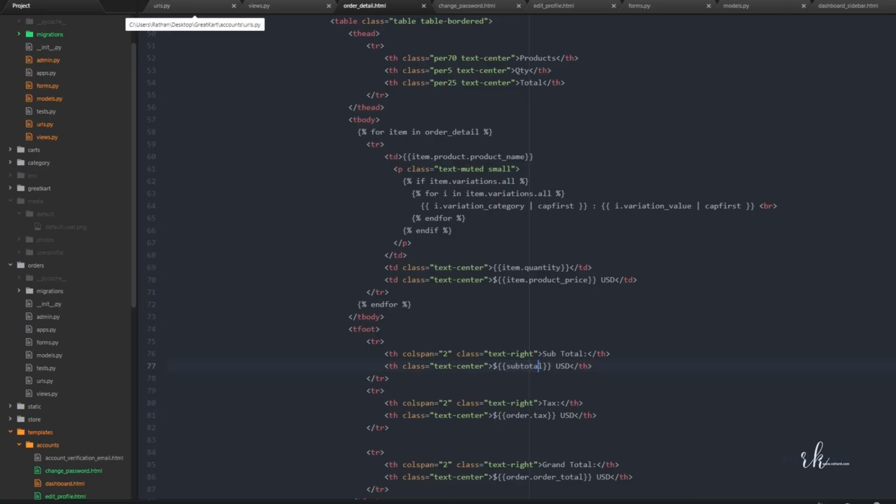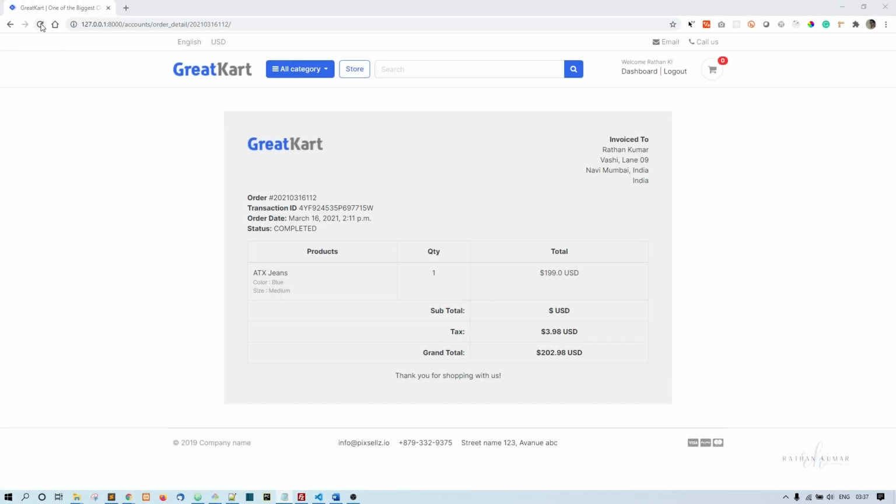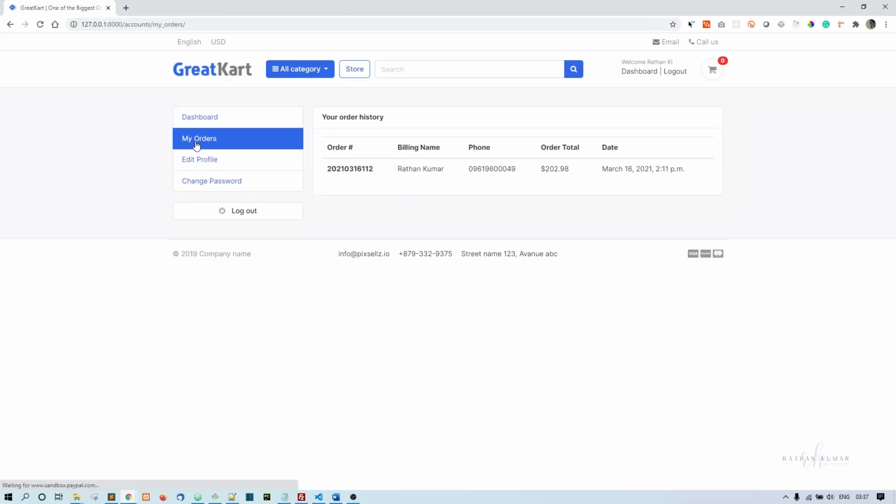So now if you refresh, let me go and refresh. Yeah, now this is the subtotal. Okay, all right, so now this is bringing the proper product name and the variation, and everything is proper. Okay, so the same way, if you have a list of products, then it will show. Okay, and one more thing, so now this one we put manually, right?